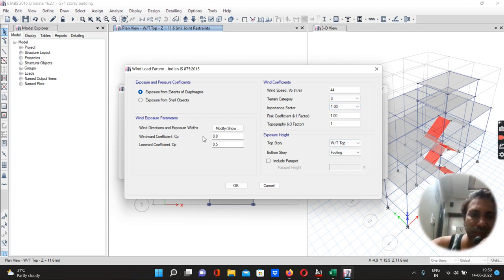Wind coefficient, structural class B. Click OK.